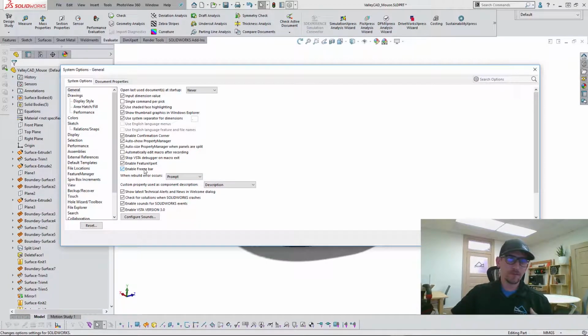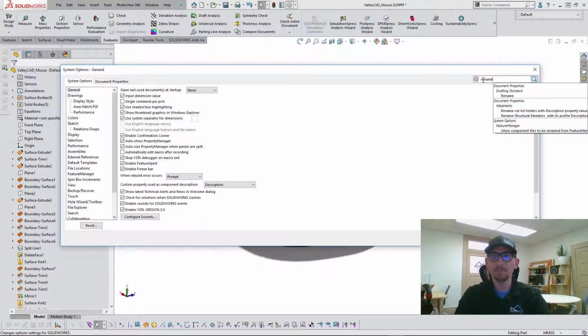If there are other parameters or functions that you want to enable or disable in your system options here, and you're just not totally sure where they are located, not to worry. In the top right corner of your window here, you could actually type in such a function, let's say like rename, drafting standard rename.